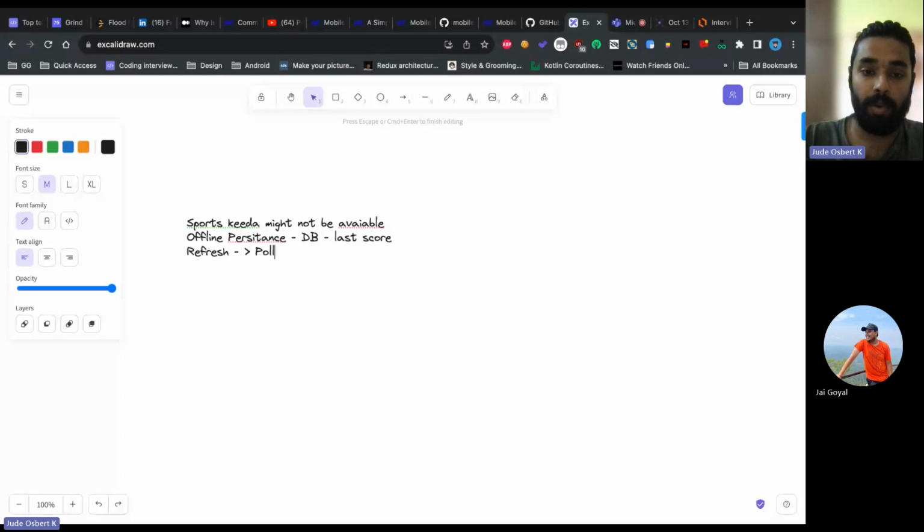This could either be polling that the client does to the Sportscada app at a fixed interval of n, or there could be a broadcast-based system where Sportscada tells the app that an update has happened. But this would also mean that some third-party app that knows about the broadcast flag can also receive the broadcast and show the data. That is also one thing.